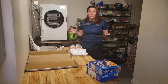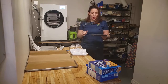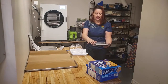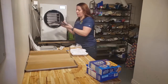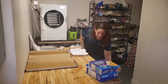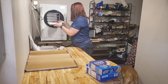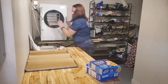But then it's at like almost 60 degrees Celsius. So to help cool it down quicker, I take some of that ice, put it on pans, and put it in where the trays go. You can see there's some water here, but it helps bring down the temperature much quicker and use less power because it's cooling from some of the ice. So, in these go. I'm going to put these in the bottom. There we go.